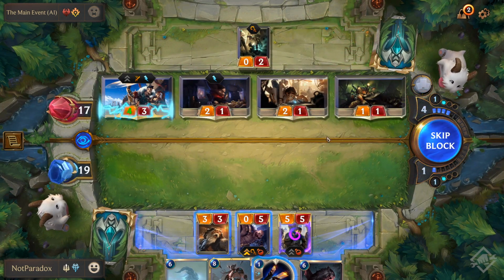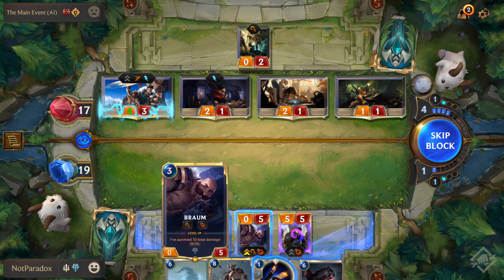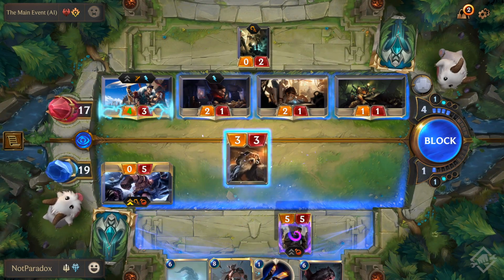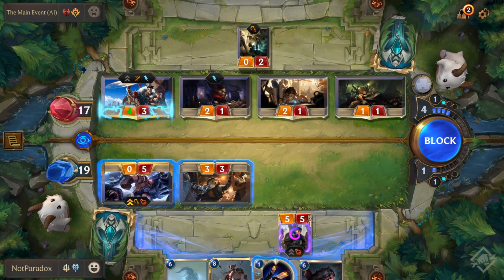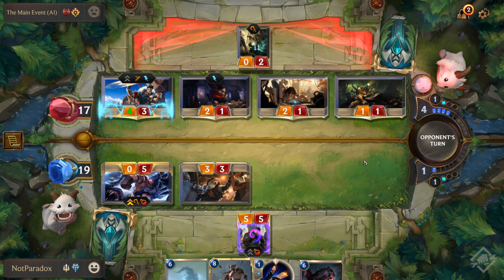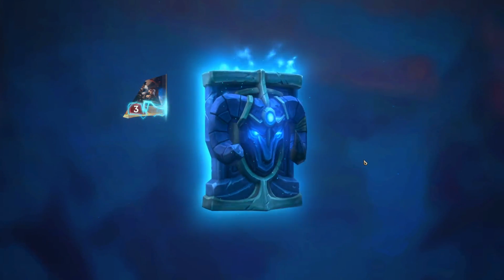There's a good attack for us. He doesn't have any cards in hand, so I know he doesn't have any shenanigans to buff him up, so I will use Braum to block right there. And I just want to clear up his board a little bit. So in this case, we're going to go right there. This should upgrade my Braum and allow me to be in a pretty good position to start building up a board.